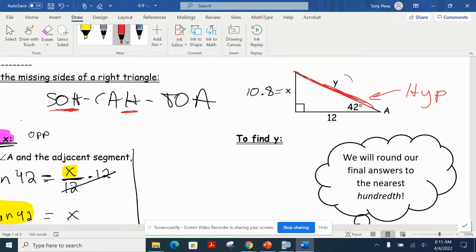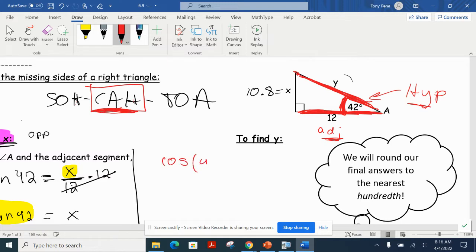If I do the sine of this angle 42, I would need to know the opposite side and the hypotenuse. Do I now know the opposite side here? Yeah. Or if I do the cosine, I would need to know the adjacent side, which we do, and then the hypotenuse is going to be your y. As we go through these, there's going to be a whole lot of different ways that we can do them. I am going to use the side that was given. So I'm going to use the 12 since that was given to us, and we're looking for the y. So if this is our angle, isn't this now the adjacent side that we were given, and aren't we looking for the hypotenuse? Adjacent and hypotenuse is a cosine.